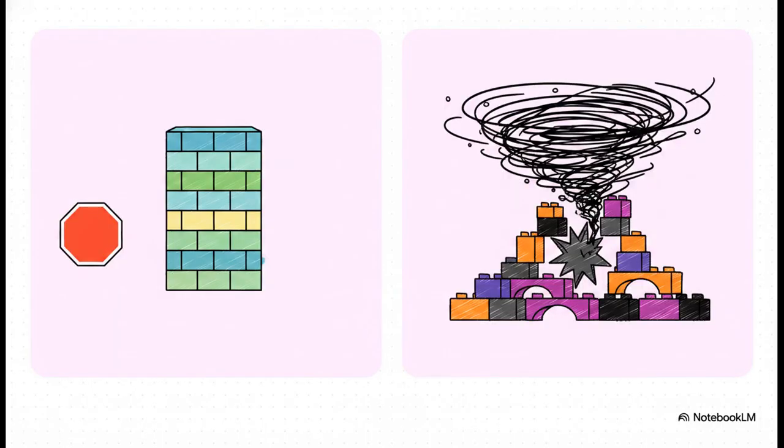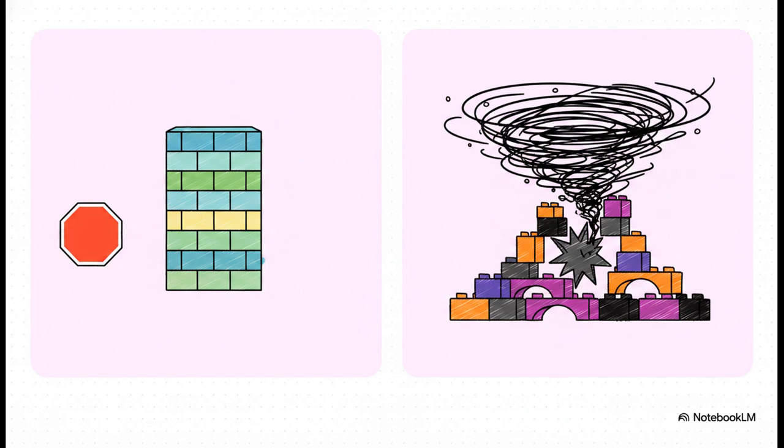Let's see this gatekeeper rule in action. If you have a fraction like 17 over 8, you just look at the denominator, 8. Its prime factorization is 2 cubed. Because its prime factors are only composed of 2's, which fits perfectly into our gatekeeper formula, we know for a fact it'll be a cleanly terminating decimal.